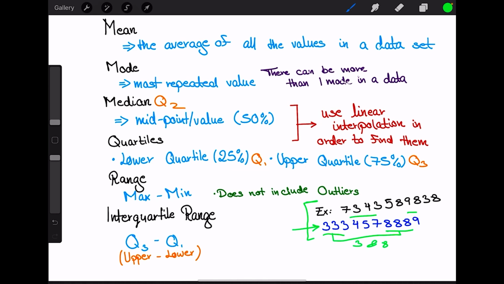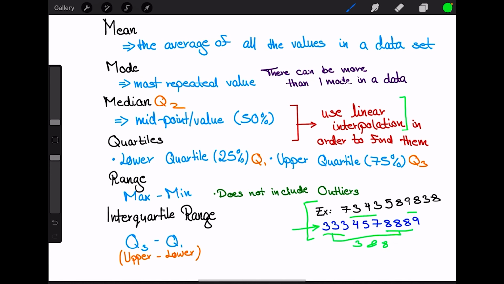Moving on to the median and the quartiles. Your median is known as the midpoint value or the 50th percentile, while the lower quartile is the 25th percentile and the upper quartile is your 75th percentile. When calculating for these 3 variables, you will have to use linear interpolation. I do understand a majority of you guys have not seen this term or just don't know how to use it. There will probably be a video posted soon going into depth of how to use linear interpolation and median and quartiles, but this is just a small introduction to it, or a small sort of flashback to median and quartiles.